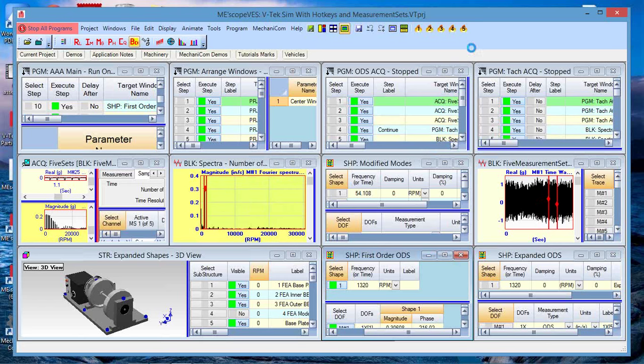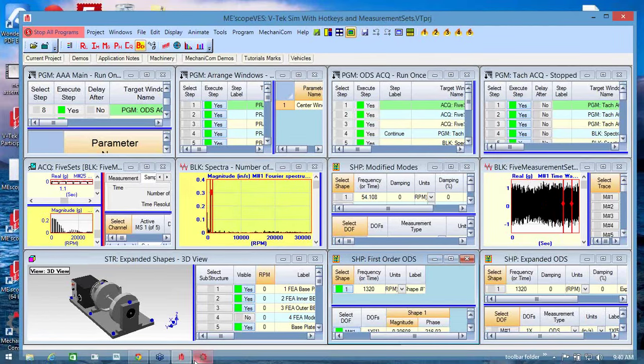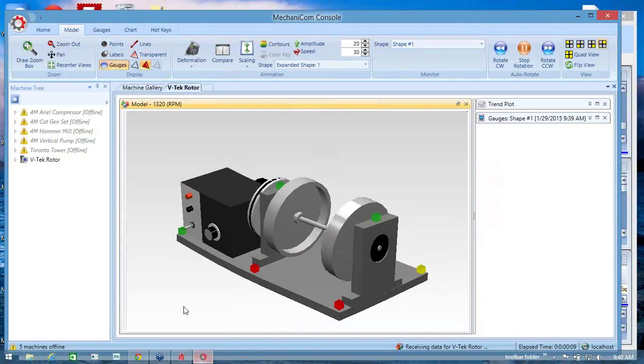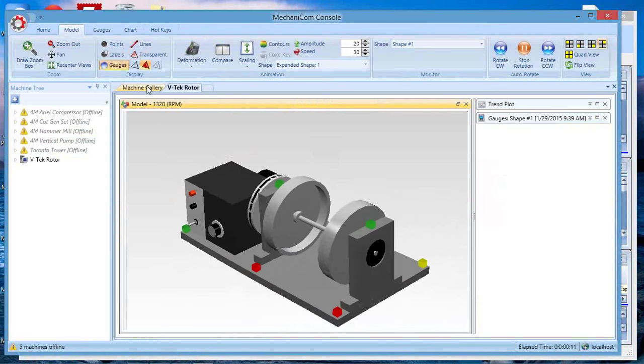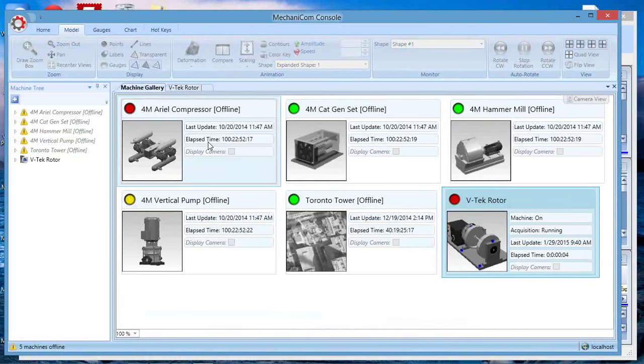I've been doing a lot of talking here. I'm going to turn this over to Sean. Would you like to speak first, or Mark, either one? Doesn't matter to me. Okay, well, let's go back to the machine gallery. Sean, why don't you give them an overview of what we're looking at here. This is the console that's reading data out of the database.